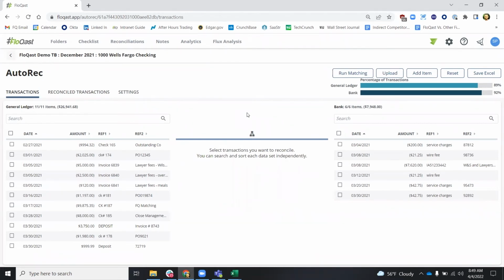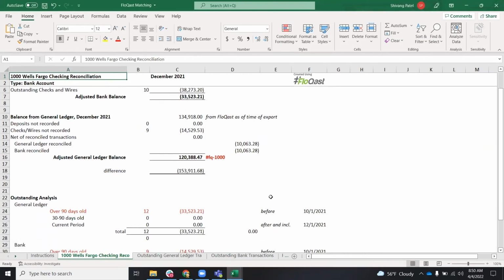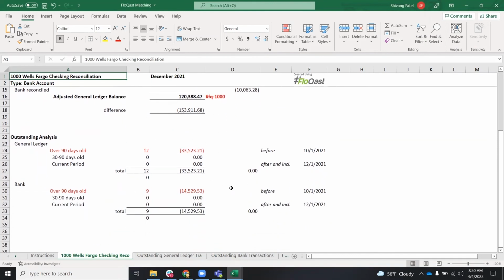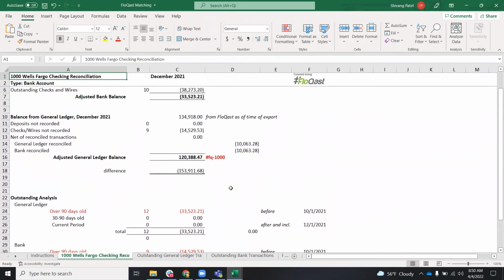These are the set of transactions that Autorec can produce within seconds, allowing our accountants to immediately perform analysis and book adjusting entries to complete this reconciliation. Or if they're all done, they can easily export the workbook themselves. We provide an Excel-based reconciliation of the bank rec that we just walked through. Not only will this automatically have the hashtag for you, there's also an aging analysis that we performed and subsequent tabs, including the full audit trail of what the system matched and why it matched it.